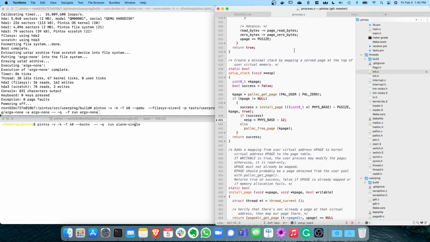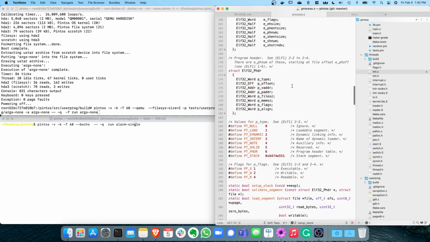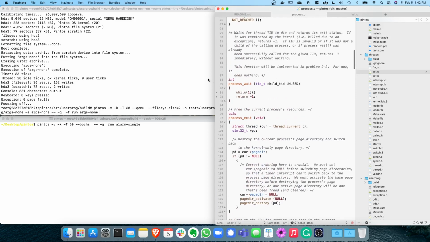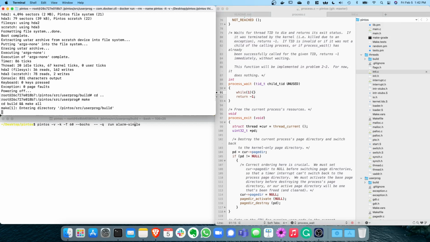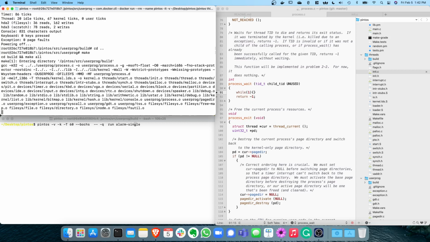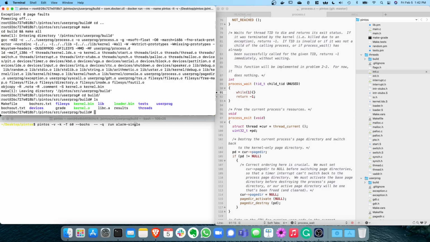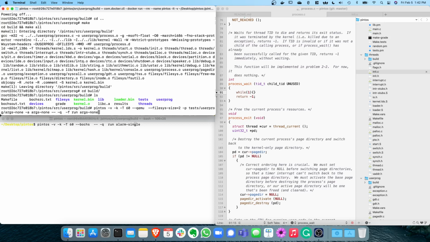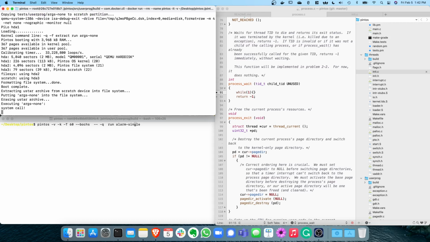So we compiled that. Once you have modified this line, plus in process wait you put the infinite loop, we should be able to recompile and see the difference. So let's go back one step. I'm going to make. Okay, now it's better. And now let's run it. Let's run my test again. Okay, and now we can see there's something new.